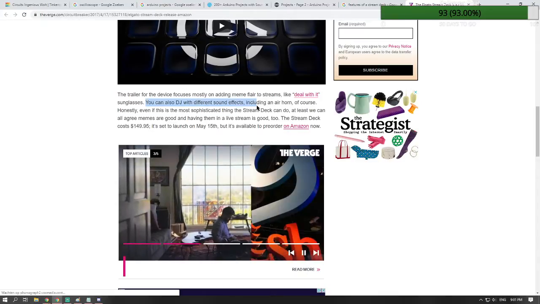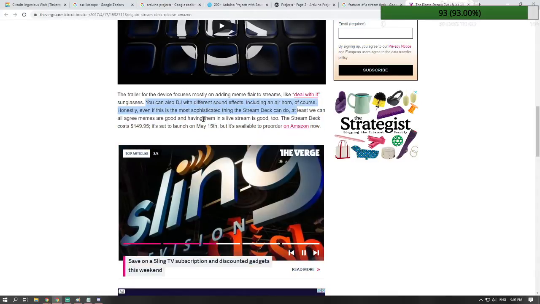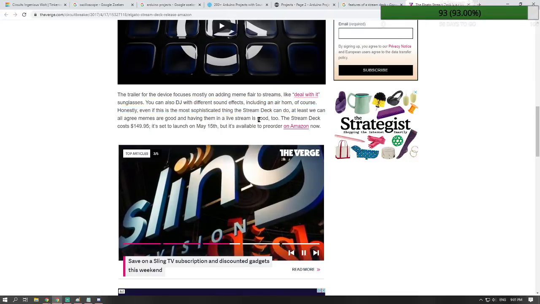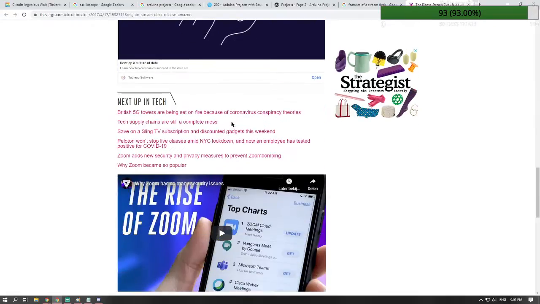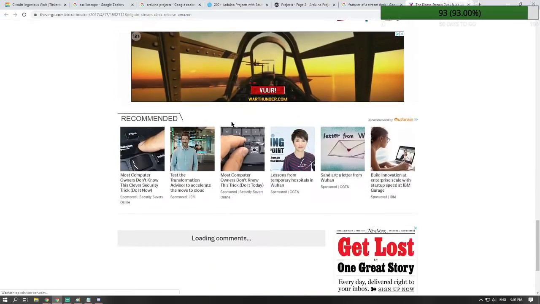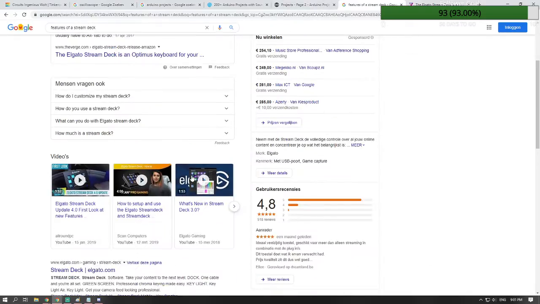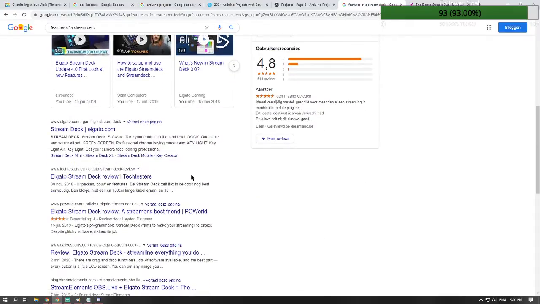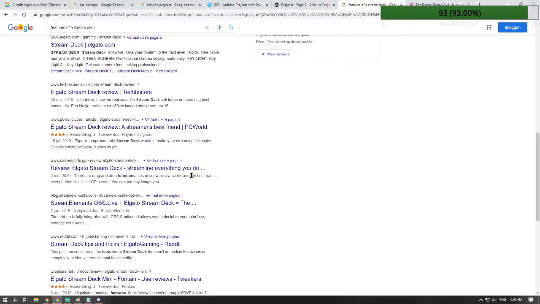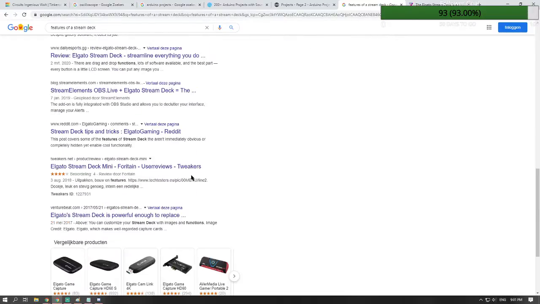You can also DJ with different sound effects. I guess it are just buttons in the end.